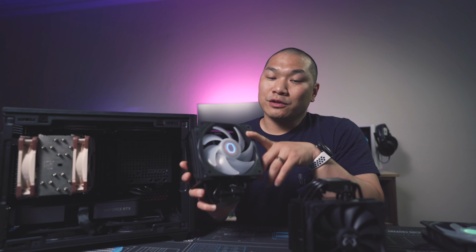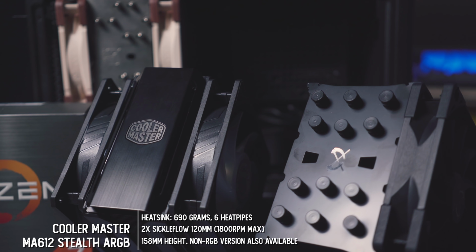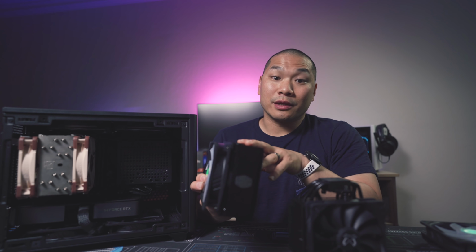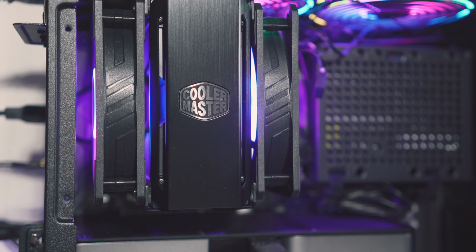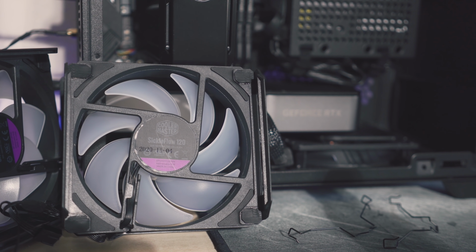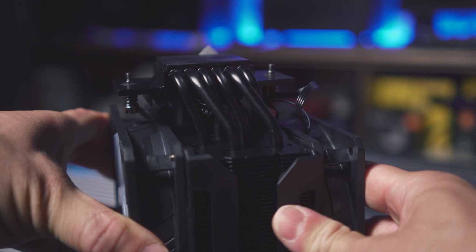The other new single tower cooler is Cooler Master's MA612 Stealth ARGB, this particular one from their new Master Stealth lineup. Now, I reviewed the MA624 dual tower in the last 5800X cooler video, and it performed very well. This is a bit of an interesting one. This heatsink is nicely capped off with the logo, just like the 624, and unlike the dual tower, where it was a bit clunky in terms of being able to reverse the fan's orientation, this one, you can just mount this one so the logo is upright and then flip the fans however you want.